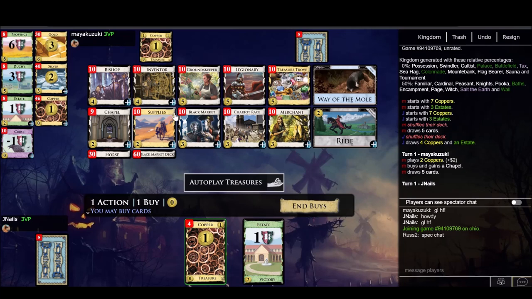You got Inventor, Groundskeeper, Chapel, great thinning, great payload. So thinning is significant. Building is important, and it's going to come down to finding those villages. My first intuition is Chapel Black Market. They collide. That's a little bit sad, but not a huge deal.